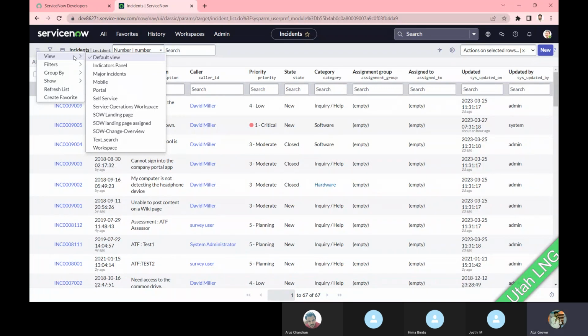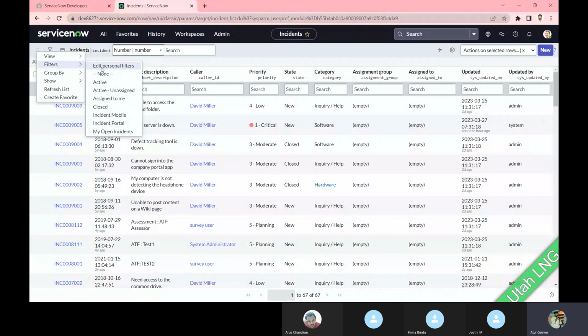In simple layman language, view means how you want to show this to another person. If I change the view, a few fields may be hidden and a few new fields will come. Generally we do not see the view here; we will see the view at the form level.